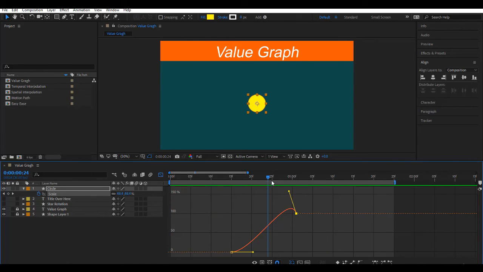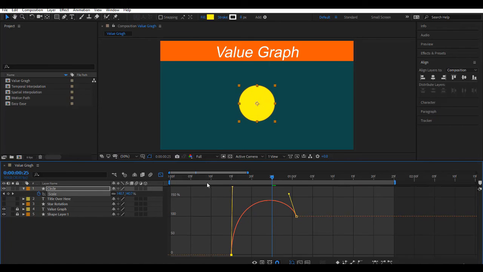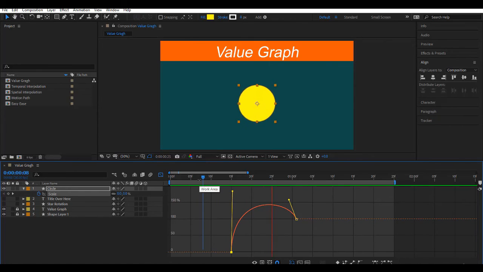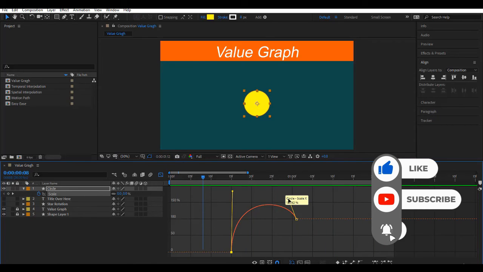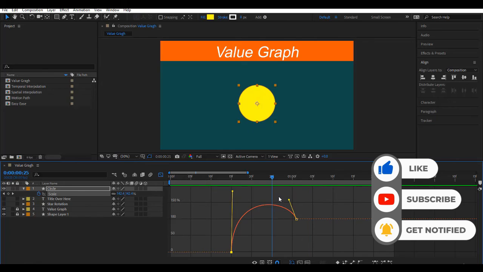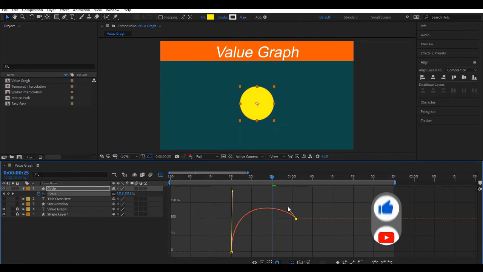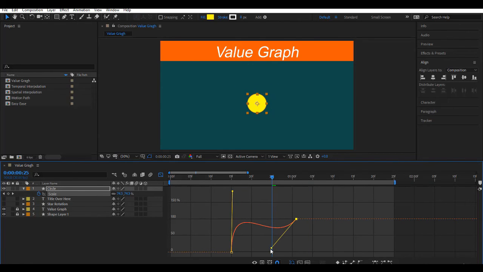Now how many tricks can you do here? An infinity. Let's do something, for example, just like this. Okay, and if you start the animation, here you are. It goes very fast and comes down. You can also play more tricks. Just play with the handles here and take it down like this. It's gonna reach 100% here. I play.